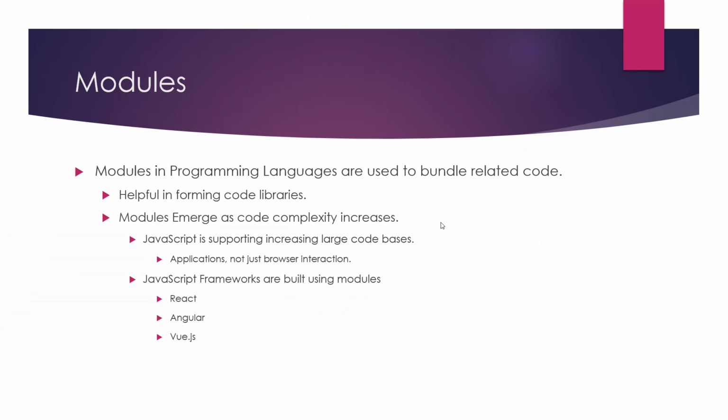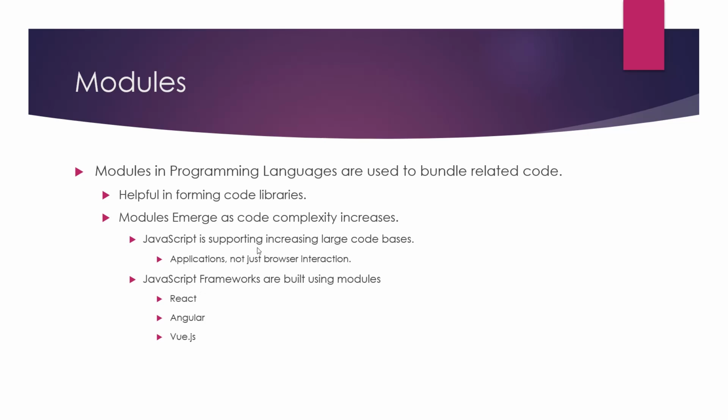So let's summarize it now. As we said before, modules are helpful for forming code libraries, and I think you can see that with module level scope, that's a huge improvement in the way JavaScript is organized. Module level scope. And then the ability to explicitly export and explicitly import. And then once you include an import module in an HTML file, they can include each other. So there can be a single point of entry for an entire library from the HTML. And the moment we look at React, you're going to see modules.